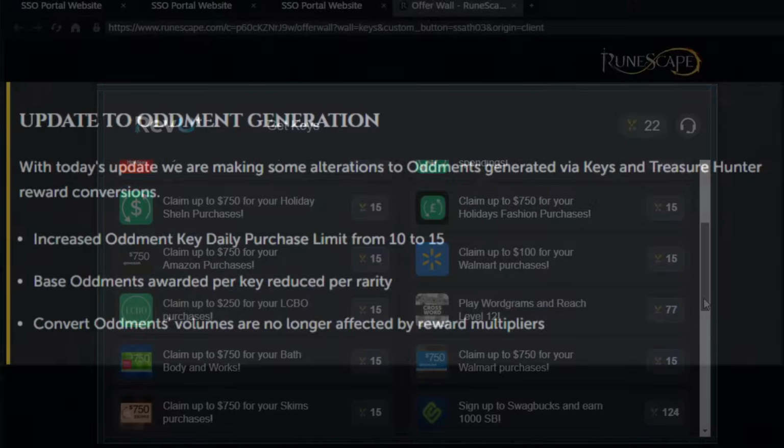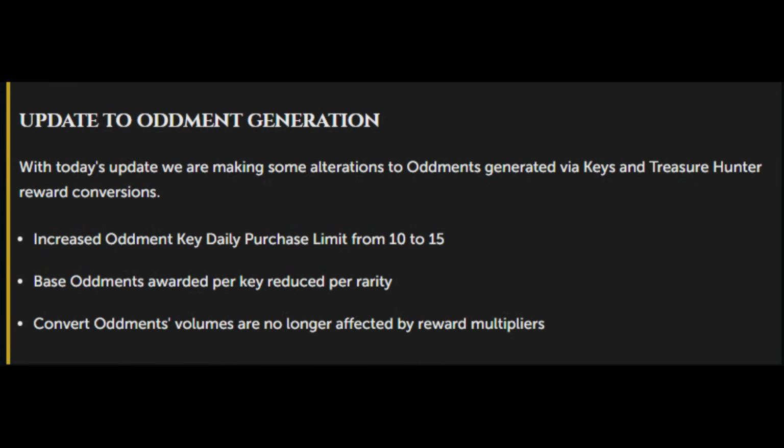On top of this, Jagex changed the way you can get oddments earlier this week, which just makes getting free Treasure Hunter keys much harder now. Now when you get a 5x reward in Treasure Hunter, instead of giving you 5x the oddments for cashing it in, you will get the same amount as if the reward was just 1x. So it's pretty disappointing that they did that change.